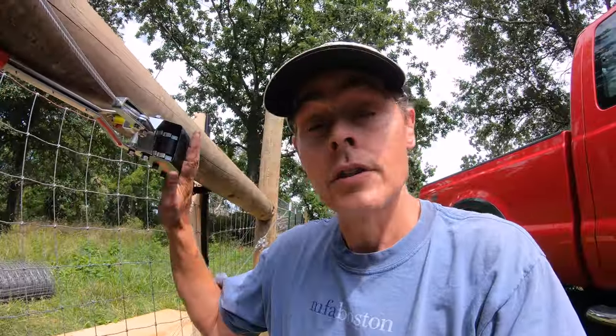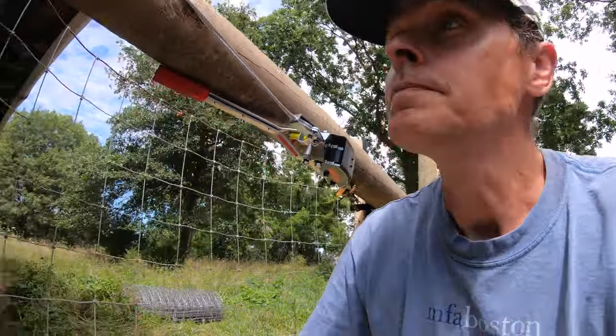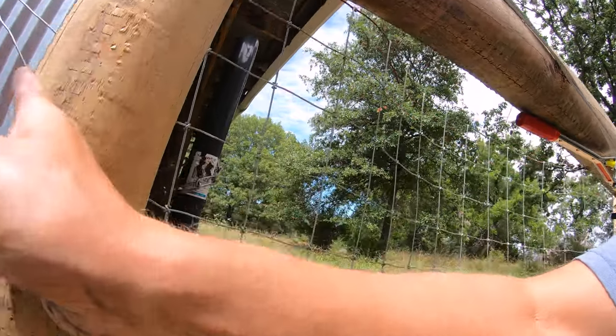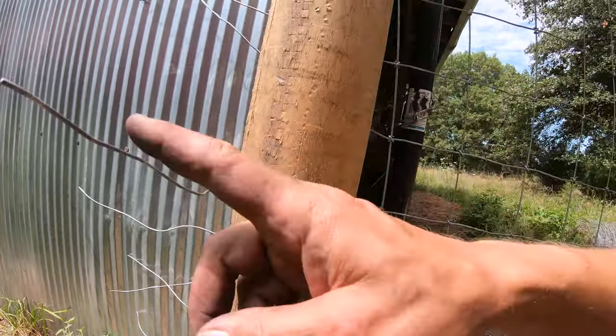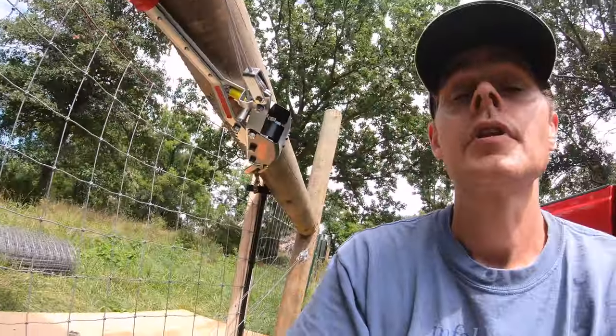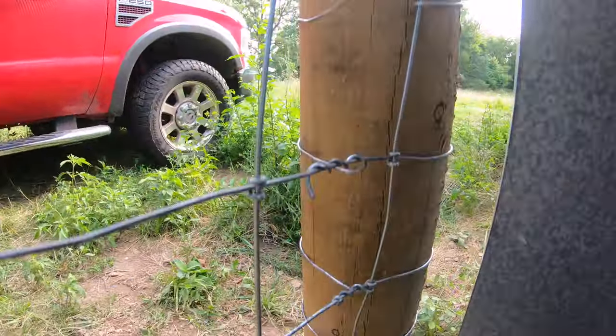Okay, the fence is nice and tight. I've cut off the spool. I have cut back all those vertical wires, so we've got the horizontal wires ready to wrap around. I'm going to go ahead and wrap a few of the middle wires, and then I'll take these guys off and we'll start stapling. So we've got this corner secured now.